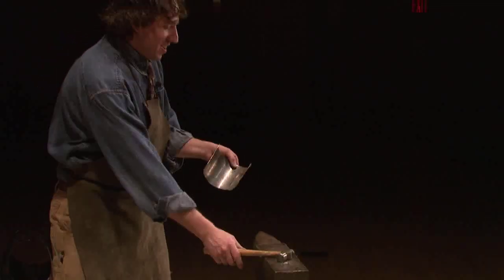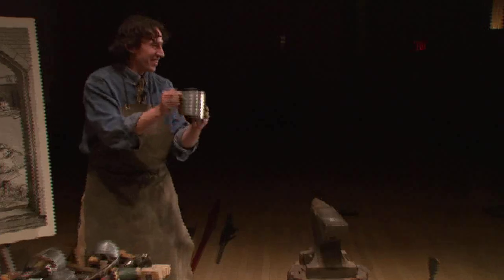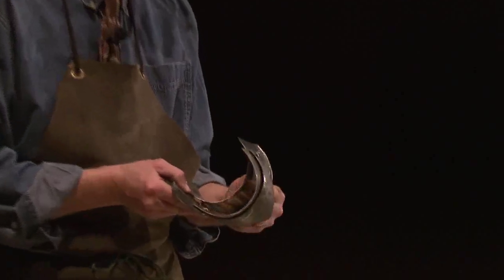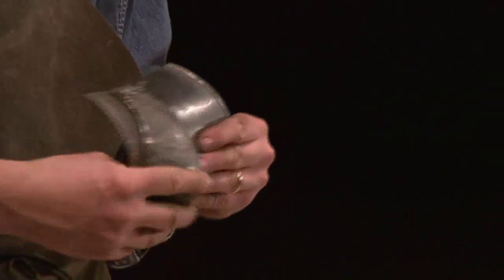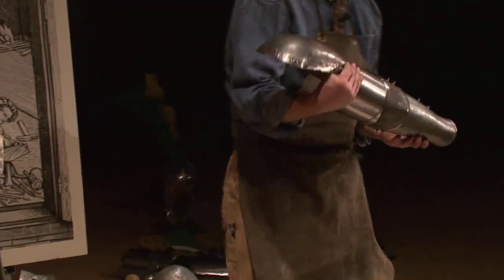So anyway, you end up with something like this. So that's your hemmed or rolled edge. They can be very fine. They can be very thick. The next step would be to articulate the piece, and then they get joined with nuts and bolts so that when you're done, you have something that looks like this, okay?